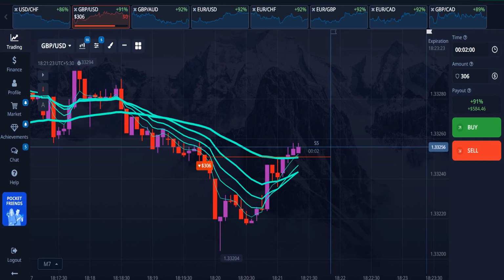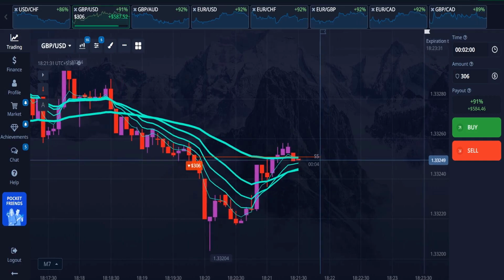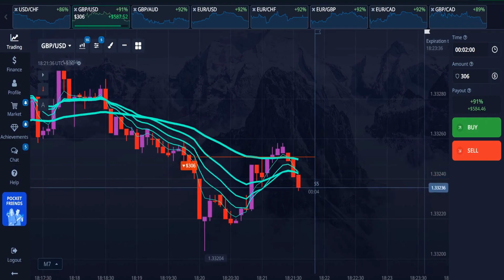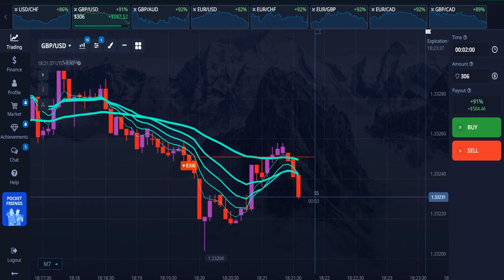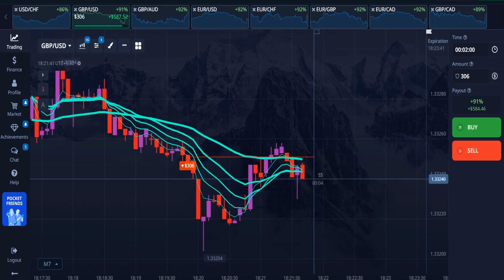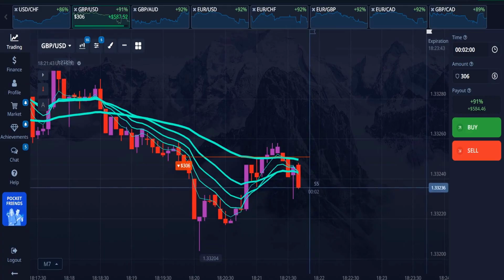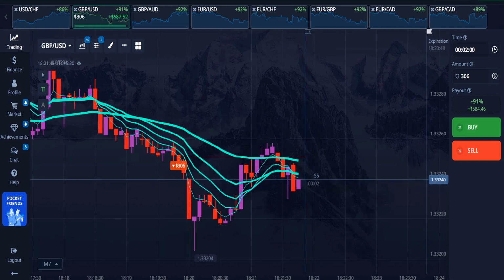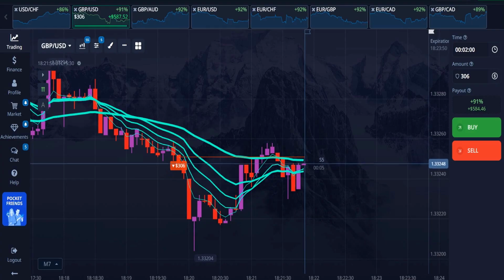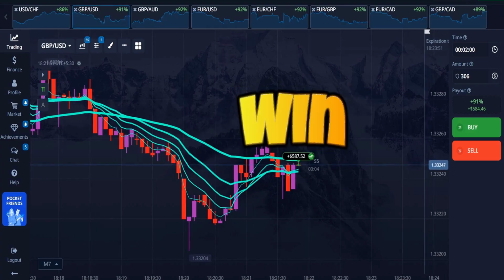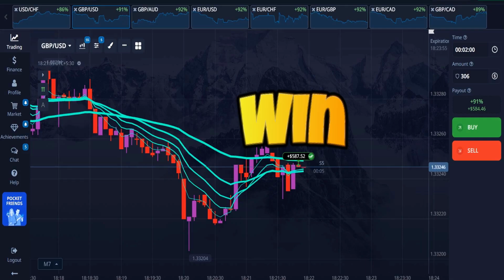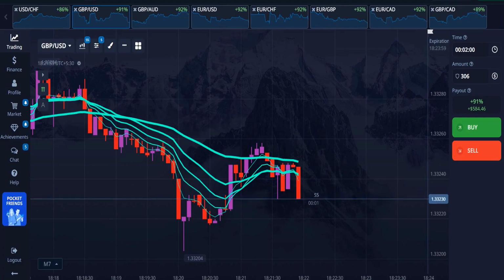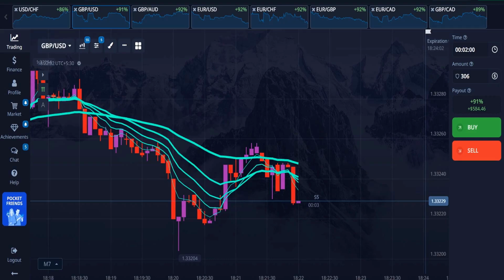As the trade moves forward, watch how the price keeps respecting the downtrend. The EMAs are fanning out beautifully, and no bullish candles or reversals are visible. That means momentum is still strong in the downward direction. This is one of the strongest confirmations in EMA strategies, when all lines stay apart and point in the same direction. And boom, that's a clean win. The price stayed below the entry point throughout the trade, giving us a smooth and confident victory, all thanks to perfect EMA alignment and solid candle momentum.